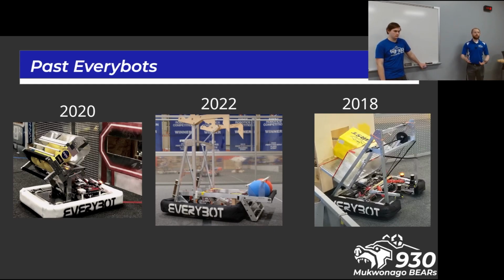However, it was fast and efficient, and it was easy for teams to do with just one mechanism. You don't have to deal with an intake, and then how you feed that ball off to maybe a hopper, and then up to an elevator, and then up to a turret, and then up to a shooter. In 2020 especially, those dodgeballs were really grippy, and they'd get stuck, and it was a nightmare. So keeping it simple, but allowing a team to still score points and be a contributing member of the alliance.